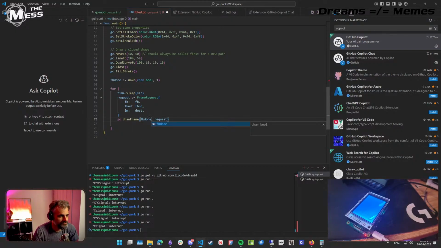Frame buffer done. So basically, this is going to be an input channel. How do you define that?